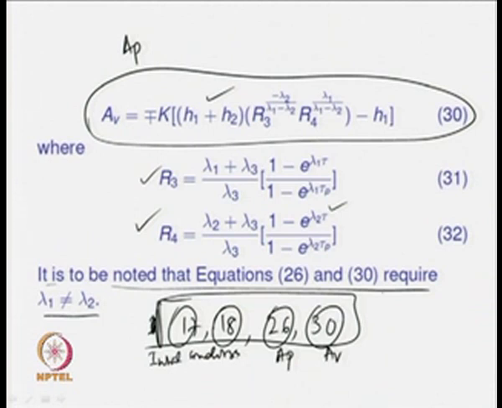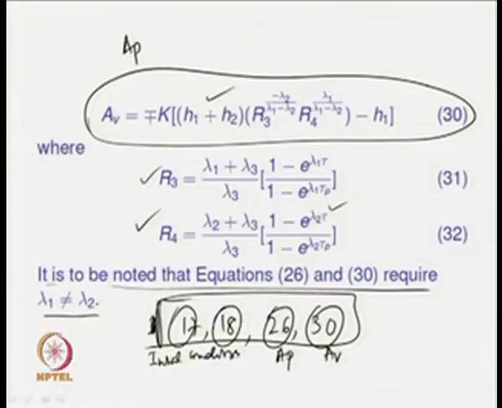Now, these analytical expressions are highly nonlinear. So, you have to try with correct initial values when you employ a nonlinear solver to solve the set of equations. These equations 17, 18, 26 and 30 are highly nonlinear in the sense that we have so many exponential terms, although we have a few constants, and unless those are solved carefully, the solutions may lead to false solutions. In that case, the estimated parameters will be erroneous. This is a very important point.